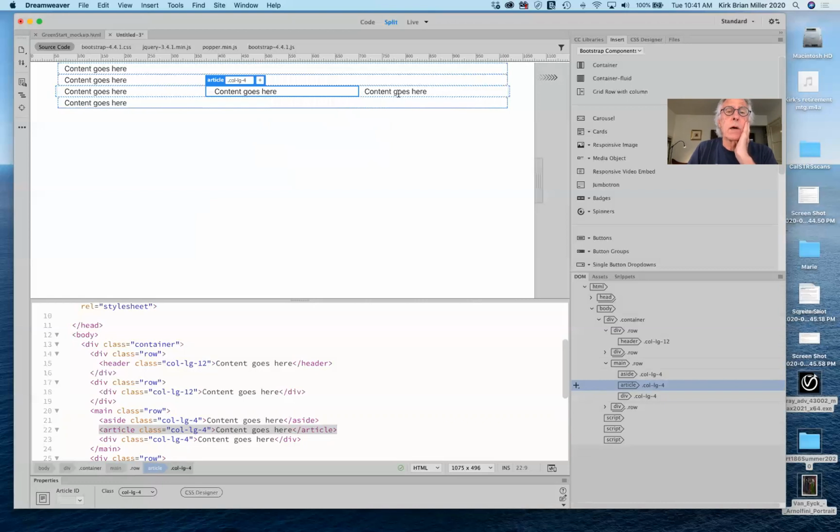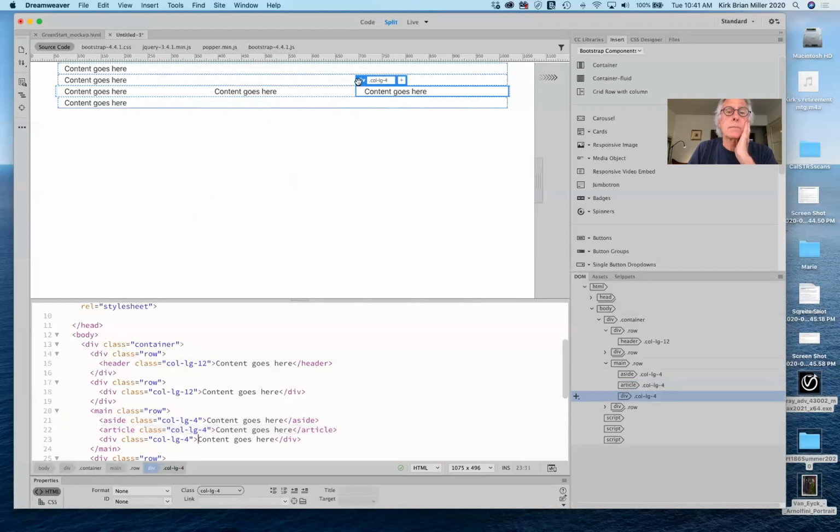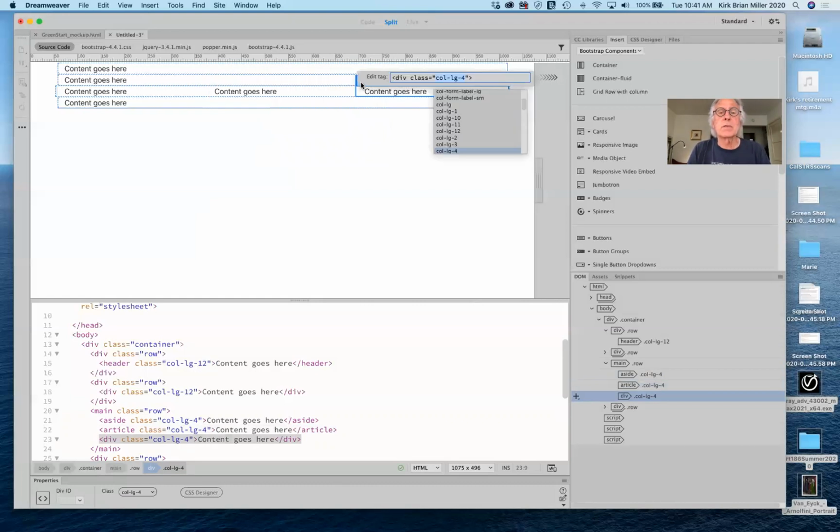And then we select the last one. And again, Command T. And this one also is aside. A-S-I-D-E. Hit the return key a couple of times, and now that one's aside. So now we're just using the proper syntax for the basic structure upon which we can build the rest of our website and add content.